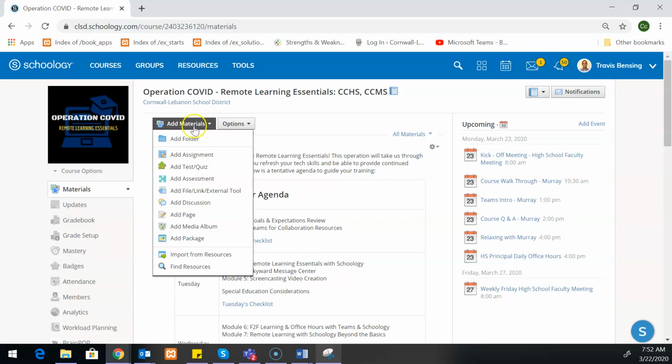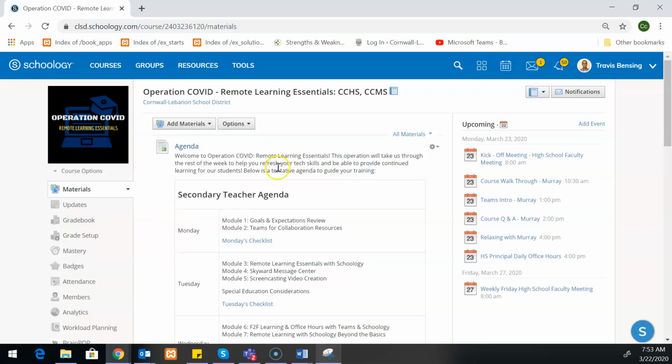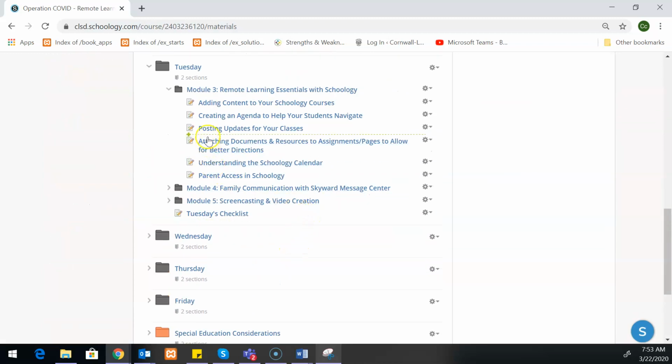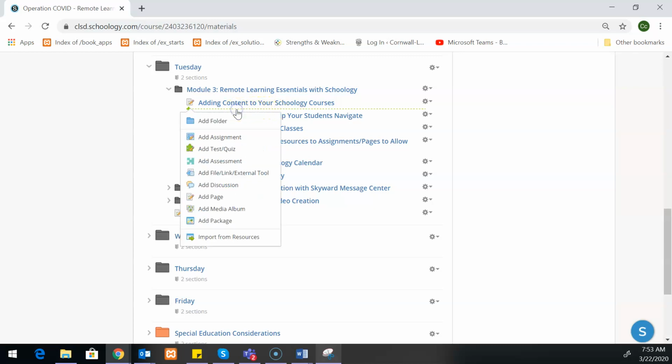Whenever you add a material, your material is essentially going to go to the bottom of your course. So anything that you do, just plan on it popping up at the bottom. There is a workaround for this though. If, for example, you're working in a course such as this one where there's a lot of stuff in here already, and you want to put it at a specific spot, you could hover between two items, and there's a little green dotted line that shows up with the plus sign. If you click on that dotted line, it would allow you to insert something somewhere specific in your course.